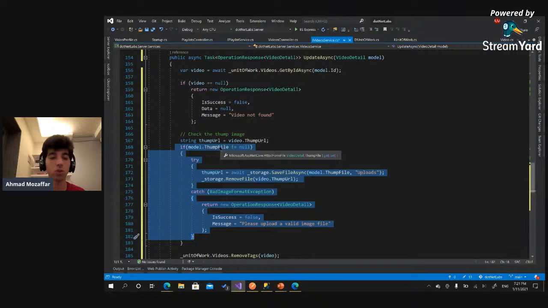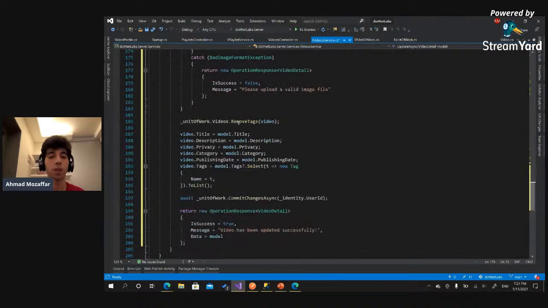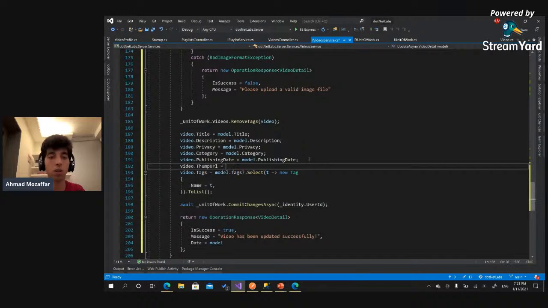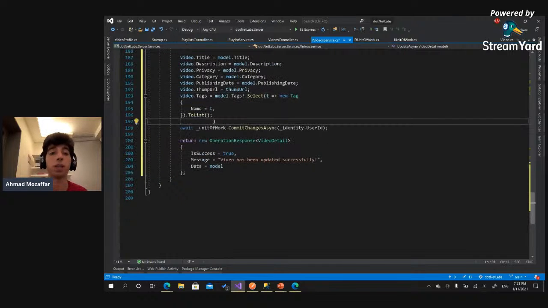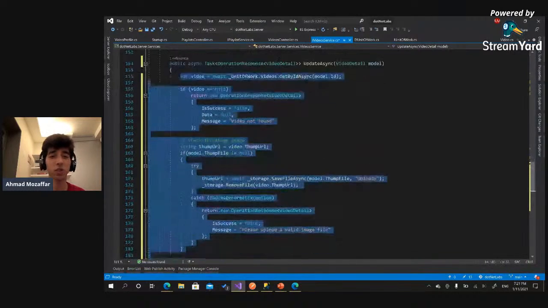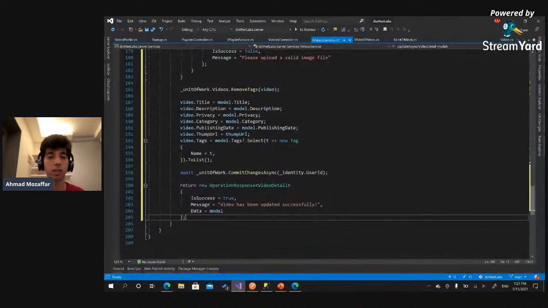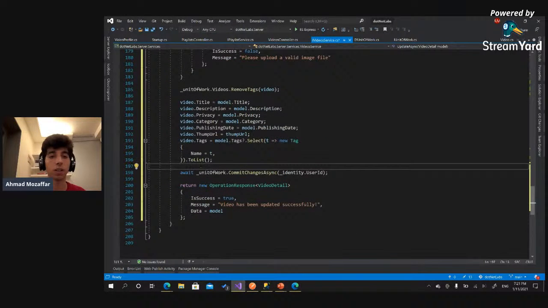If nothing changed and the user doesn't upload any pictures, it's going to be the same. But if he uploads a new one, it's going to take a new value, and it will remove the one that's existing in the video right now. And here, what we do basically, video.tempURL, we put the one in the new variable. Either it's the same as I've said, or it's the new picture being uploaded after we remove the old one, and commit changes async. So it's just a little bit tricky if you are not familiar with this concept, but at the end, it's not that complicated.